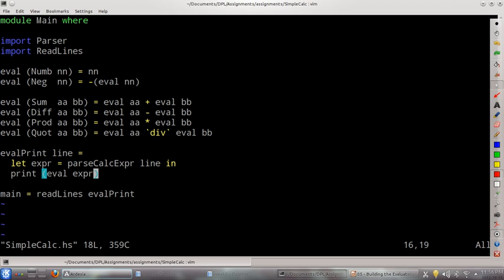And you can see that these rules are basically the same rules that we had in the operational semantics, where in order to evaluate some compound expression, like sum, we have to first evaluate the two subtrees, and then apply the operation to get our value for this tree vertex.